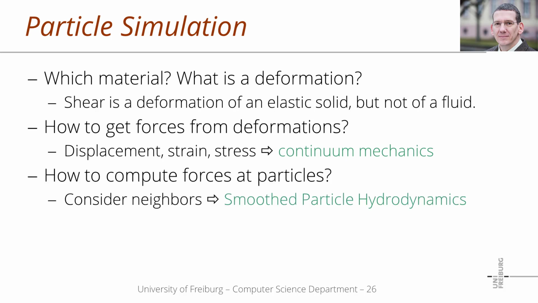The next question would be how to implement the forces. Here we typically consider some quantities at a particle, but also at the adjacent particles. And in the computation of deformation forces, we often have to approximate spatial derivatives of some quantities at the particles. For instance, in the computation of a compression force, we have to compute the gradient of the pressure field. And in order to compute such derivatives on particle sets, we employ, for instance, smoothed particle hydrodynamics.